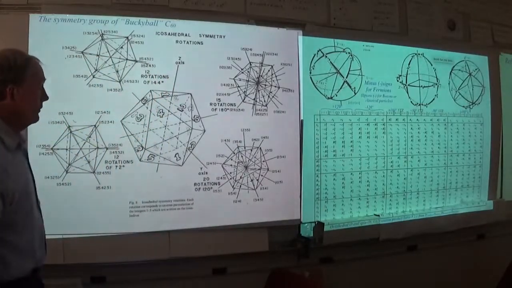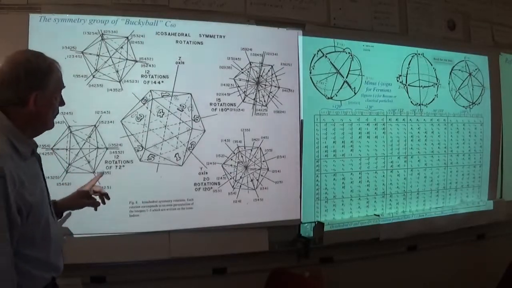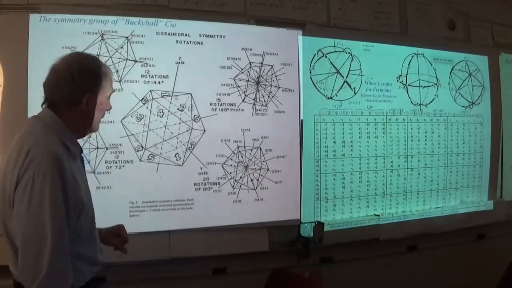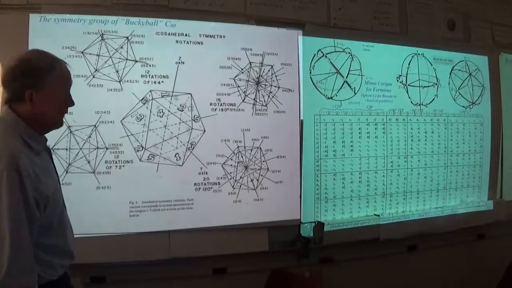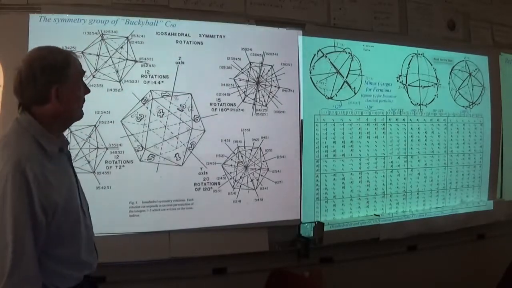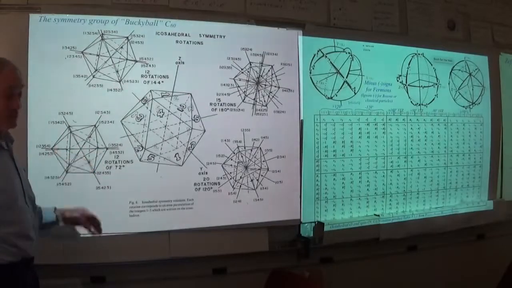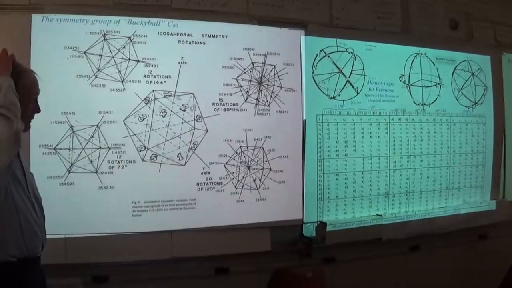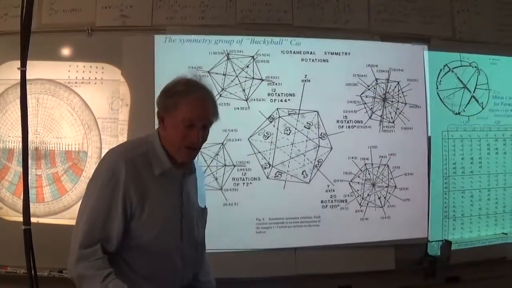So that's half of the permutation group, 5 factorial. 5 factorial is 120. Half of that group is this thing, C60's rotation group. So this is what we're dealing with when we talk about this fellow, Mr. Buckyball here, Mr. Buckminster Fullerene. And it's hairy.